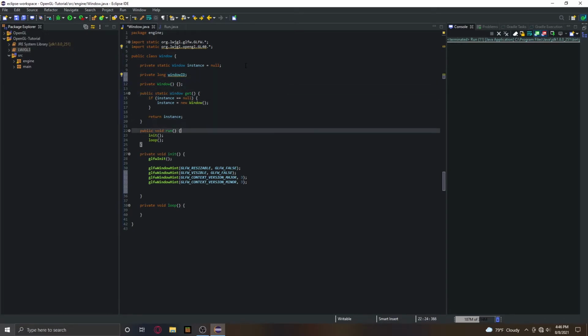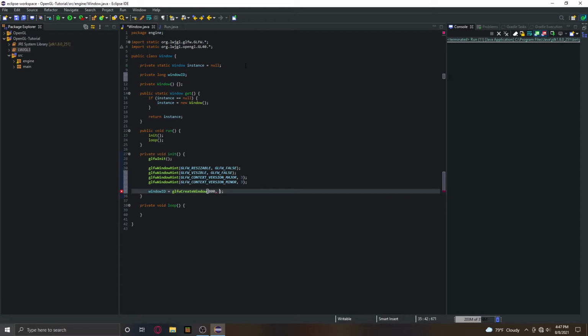Simple enough. And now we go down here and we write window ID equals GLFW create window. And these are going to be our parameters. The first one is how large we want it. When I'm creating a game, I always set it to 800, 600. I don't know why, just kind of a habit.